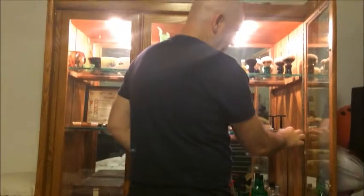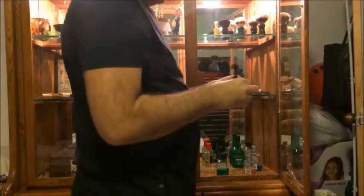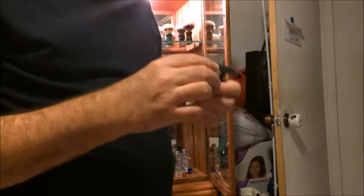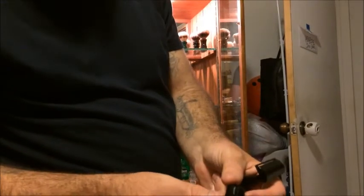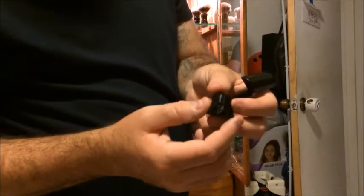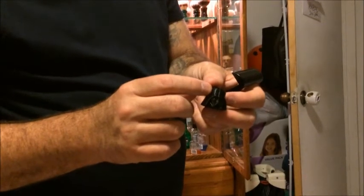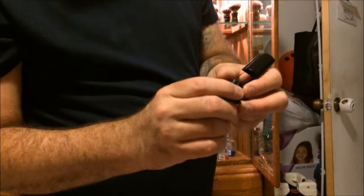Down here, I've got my moderns, mostly moderns. This is my Colonial Razors, the General, which uses the Artist Club blades. Wonderful single-edge razor. This is the Darth Vader Inkwell style razor stand. This was printed up by Aaron Fugert over at Frugal Shave on his 3D printer. The detail on it is just great. This was $10.